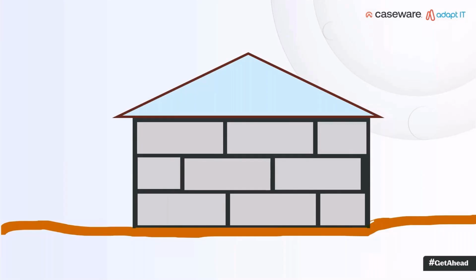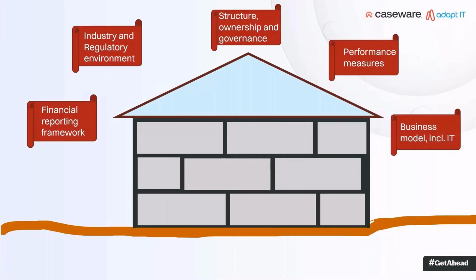To say, if we think about these little scrolls that you can see here, we will also say, for a business that is operating, and we need to go and audit that business, we ask ourselves, before I go and look whether there is any risk of material misstatement in the financials, which is essentially some of the furniture that's going to be housed inside of this building, before we look at whether the roof is not leaking, before we look at whether the bricks are good enough and waterproof and whatever the case may be, before we look at that, we first need to ask ourselves, where is this house built?